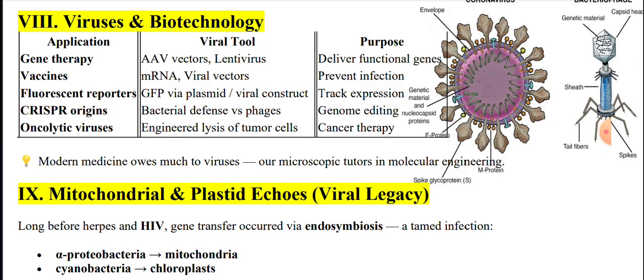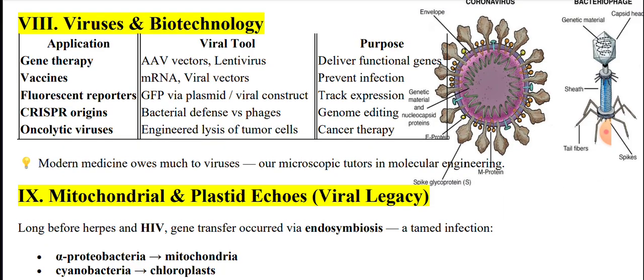And vaccines, of course. Many modern vaccines are virus-based. Absolutely. From traditional attenuated or inactivated whole viruses to using harmless viral vectors, like in some COVID or Ebola vaccines, to deliver the genetic instructions for a key antigen, to the revolutionary mRNA vaccines, which essentially use our own cells as factories to produce the viral antigen protein, prompting a strong immune response. Viruses taught us how to elicit immunity.